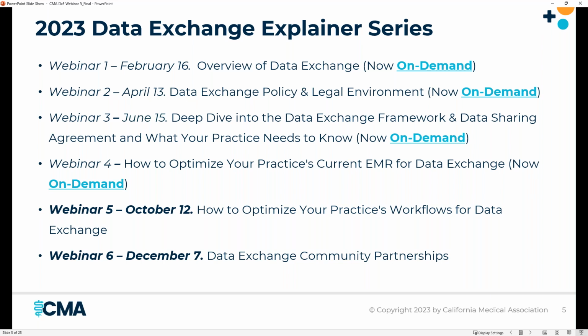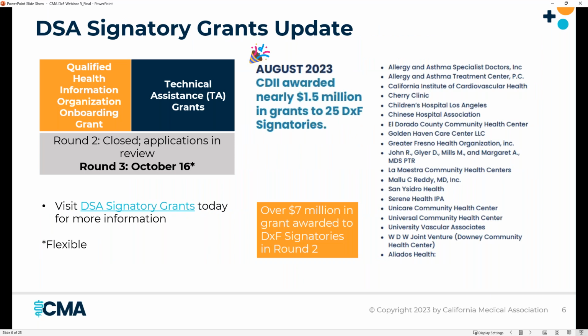So excited about December's webinar as well. Some quick celebrations and updates around the signatory grant. You probably have heard me go on and on about this. I will still go on and on about this until it is finally the deadline for round 3. Round 3 starts actually next week, Monday, it starts officially.